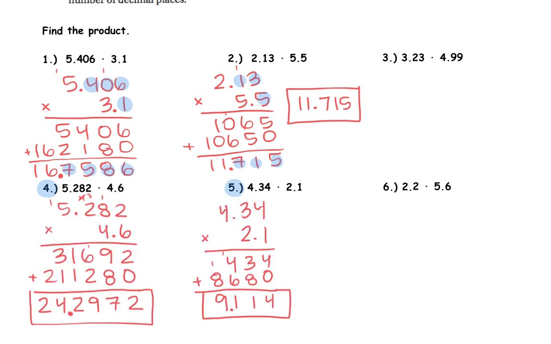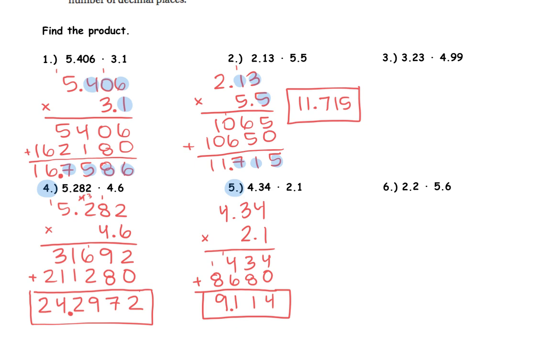All right, so go ahead now and check your answers with mine. What you should notice is in the first one, there are 4 digits behind the decimal point in the problem, which means I need 4 digits in my answer. And on number 5, there are just 3 digits behind in the problem, so I just need 3 digits behind in my answer. And again, just like we talked about, if you look at number 5, if you ignore the decimal points, 4 times 2 is 8, so you know your answer should be in the ballpark of 8. It's a good quick way to check that you're on the right track.